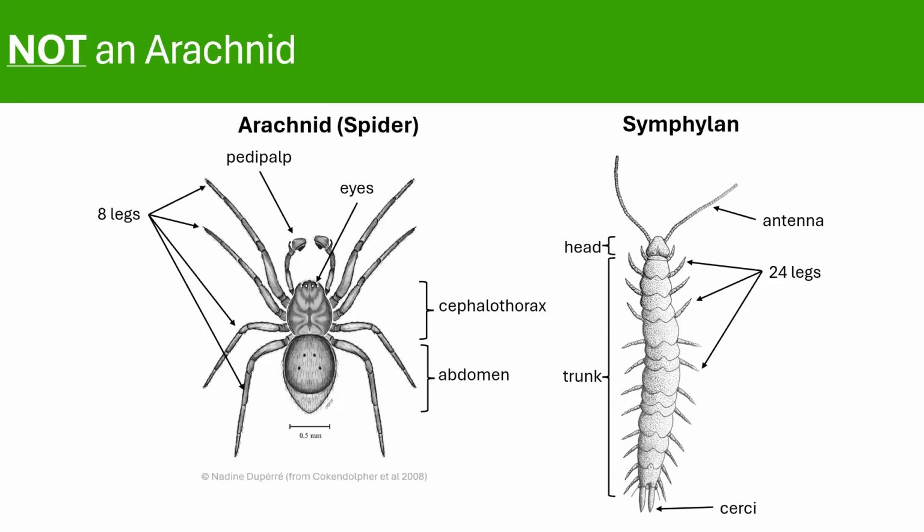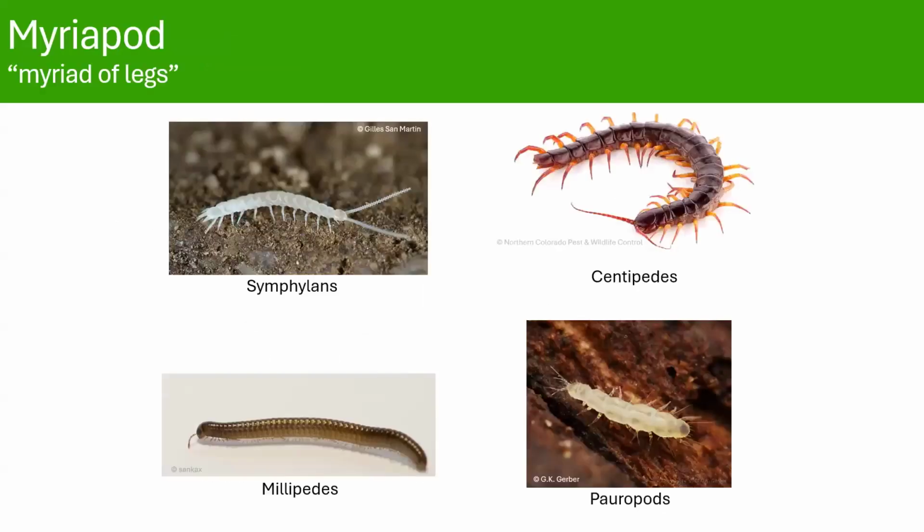Now, for completeness' sake, I'll also tell you it's not an arachnid. It's another kind of arthropod. Here's a spider. Spiders have their own whole suite of different anatomical features. They're similar to insects in some ways. They lack antennae. They have 8 legs. Obviously, a Symphylan is not an arachnid. You can look at that and see that, okay? It's not an insect. It's not an arachnid. It's not a crustacean. It's its own category, but it fits in with a few other categories of arthropods, and this group is called myriapods.